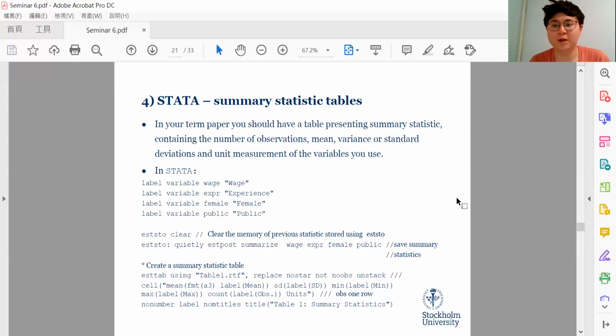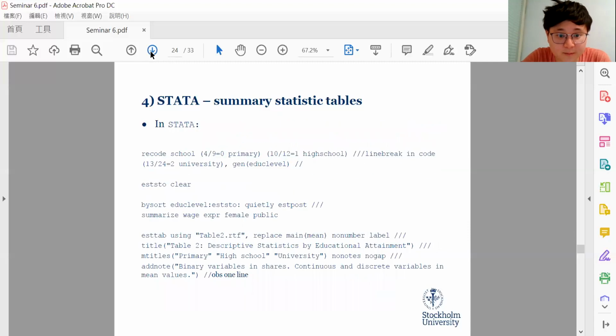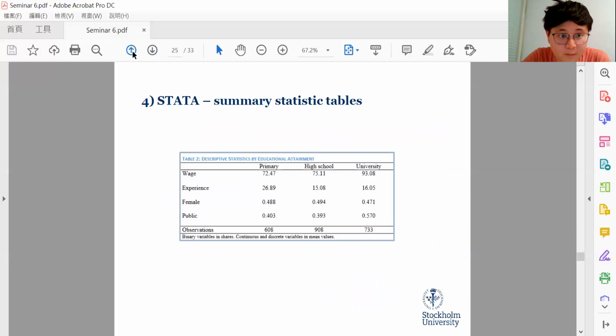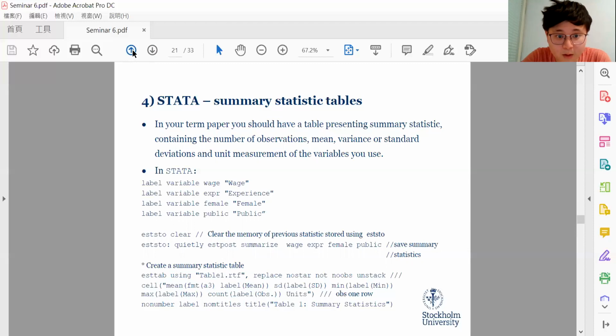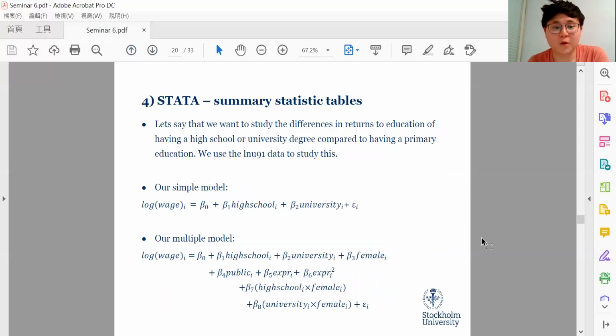So you need to use packages called estout and esttab. You need to install those packages first. And then the way that you do it is, for example, you want to create a table to record these two regressions.